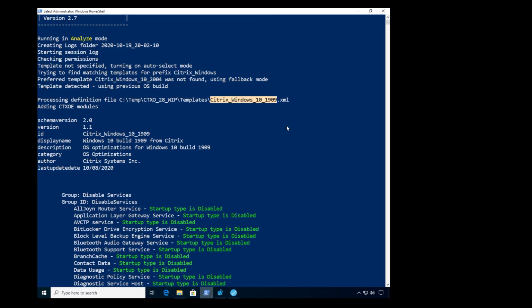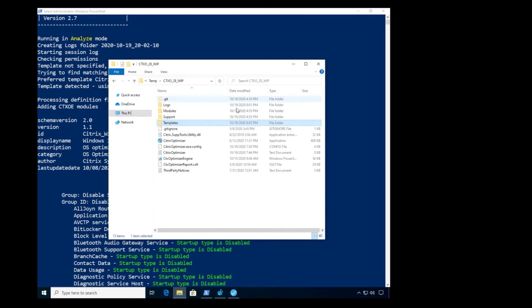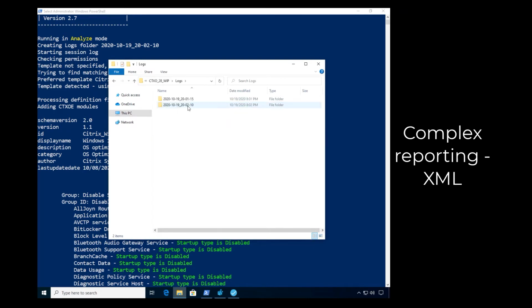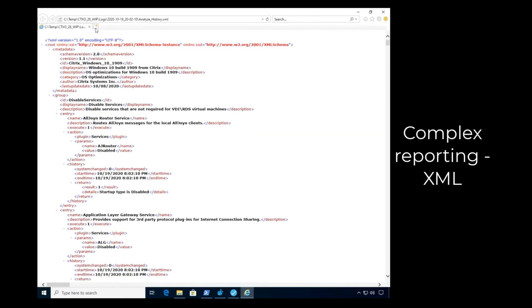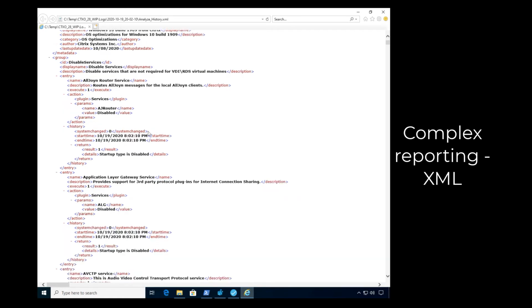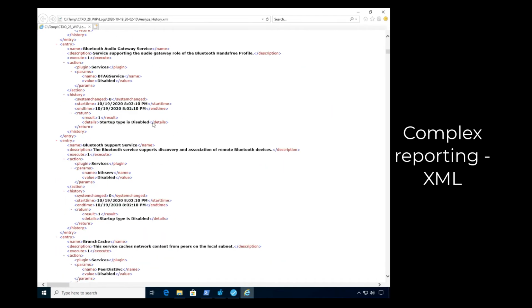The more advanced one is the logs folder is always created for every single operation that you've done. And what you can see here is that there is always an XML file. And this XML file contains all the details about the execution that was just done.